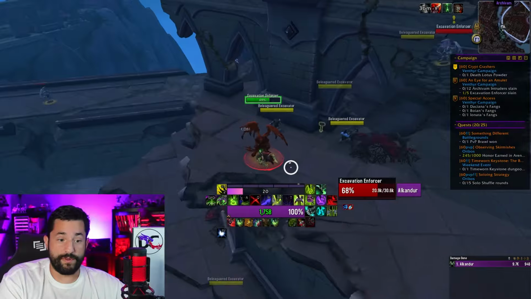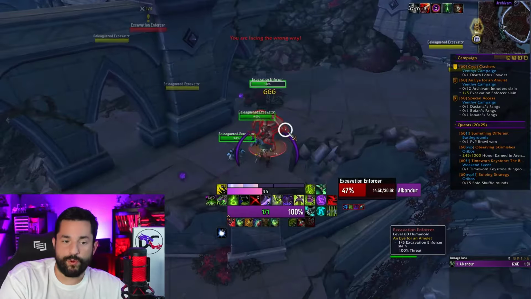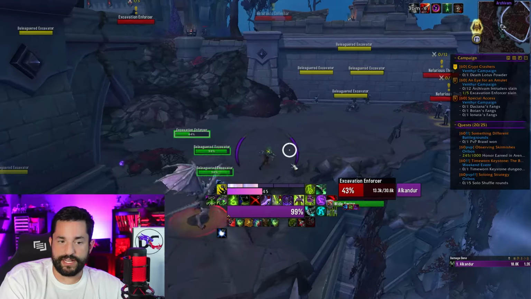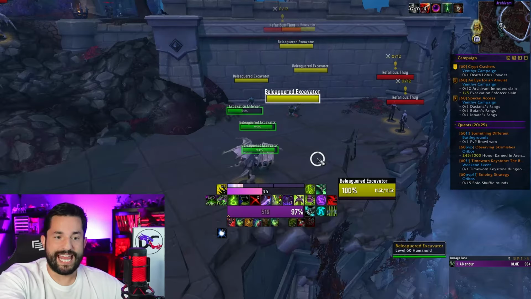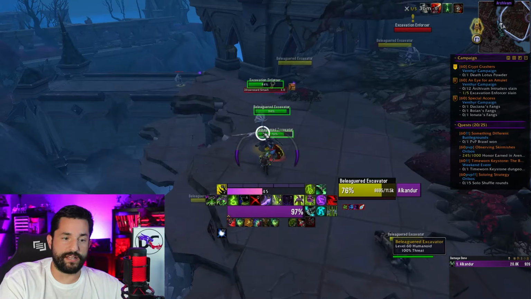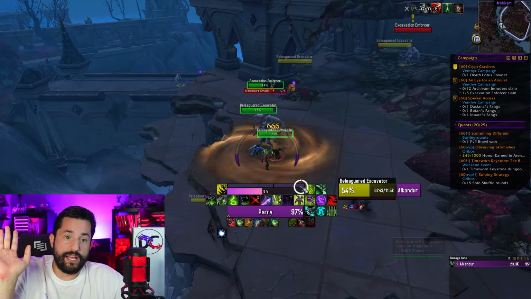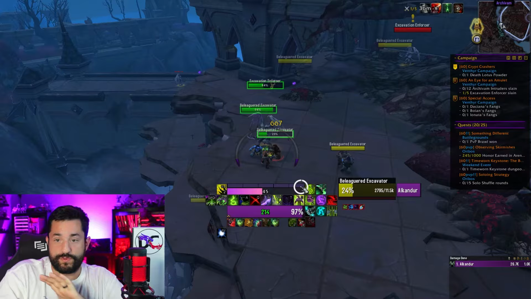I'm going to do Spirit Bomb and I don't have any. So it's this purple aura right here. You see this purple thing on my screen? That shows me the debuffs I have on my target. If I backspace out of that and I target something else, that thing does not have Spirit Bomb on it. This thing does. So I track my debuffs through WeakAuras, which I can do a whole video on.